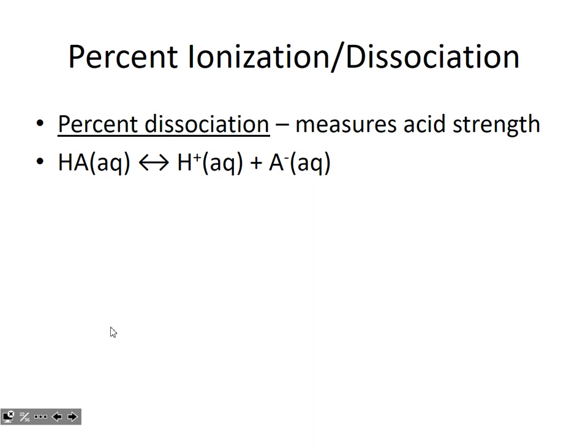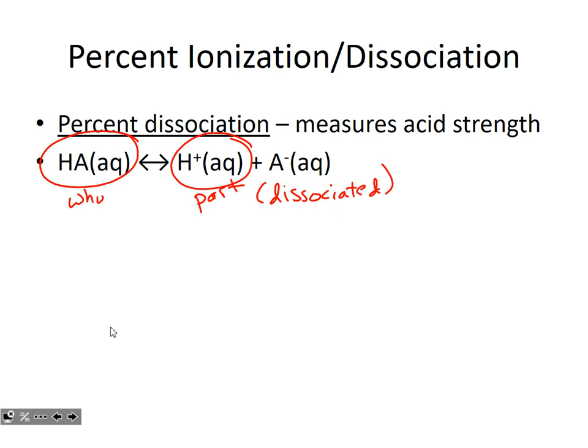So we have an acid dissociation reaction shown here, right? HA goes to H plus plus A minus. That's our acid dissociation reaction. Well, what's the part, what's the whole? If we want to talk about the percent that it's dissociated, you'd be talking about the products. And specifically, the way that we would measure acid strength is through the hydrogen ion. So this is the part, right? How much of the H plus actually dissociated, how much of it actually split up. So what's your whole? Well, this is your whole right here, right? This is what you're starting with.